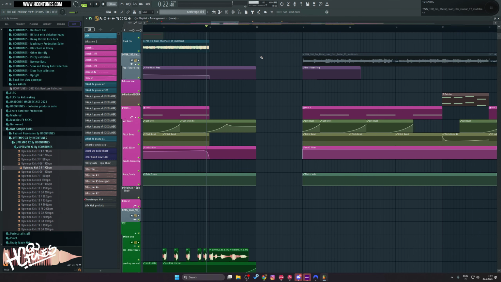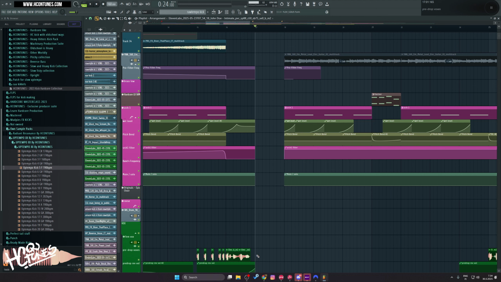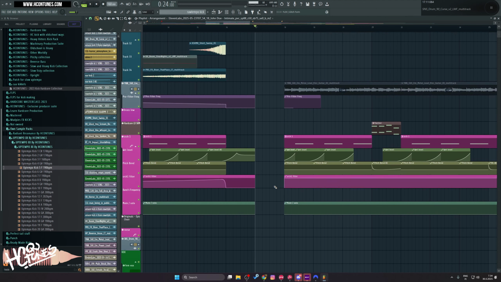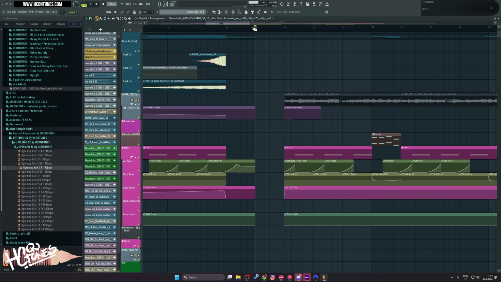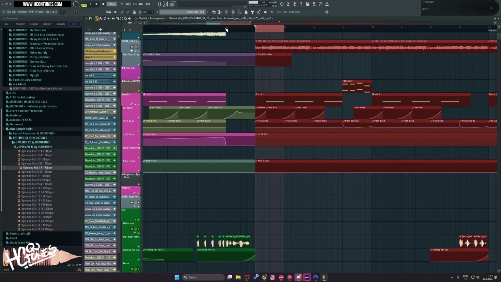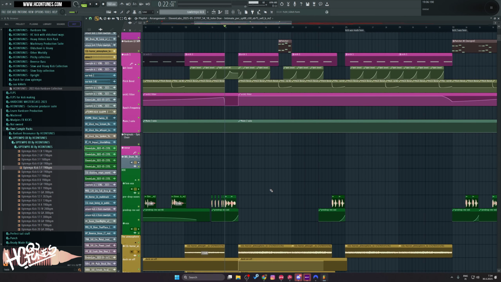If you want to delete space, well, now you can obviously just press Ctrl Z to delete it. But let's say you add here like some random stuff like this. If you want to delete this, you can just again highlight it by right clicking. And now we just press Ctrl and Delete, and it will delete the space from the playlist.